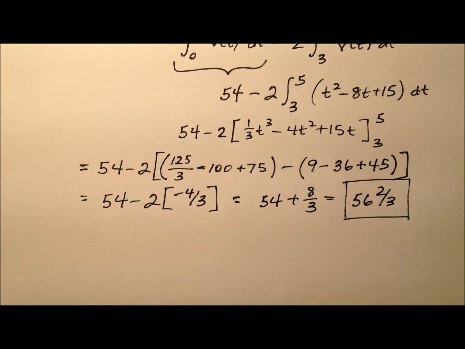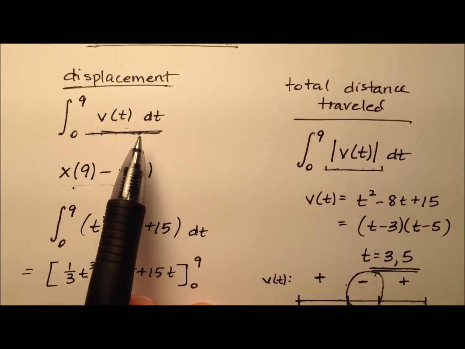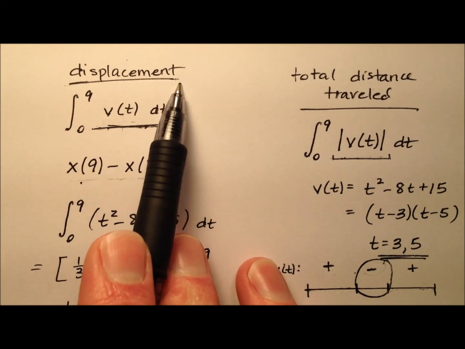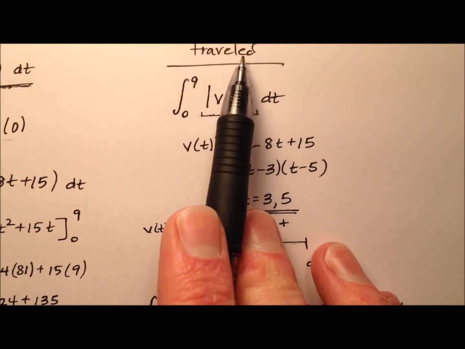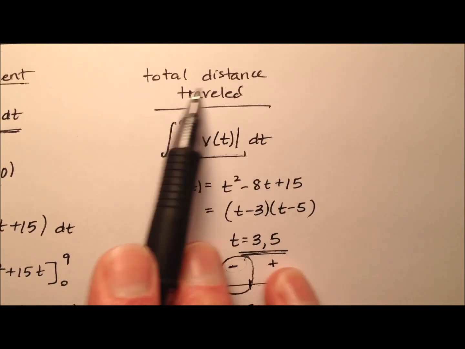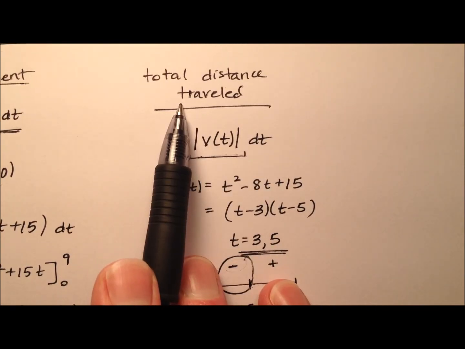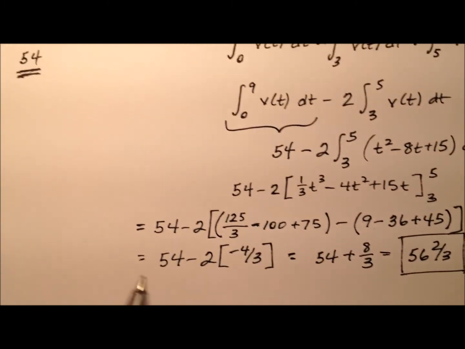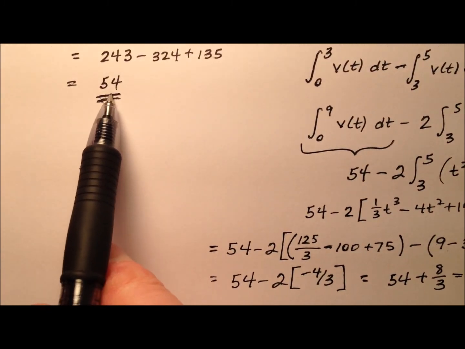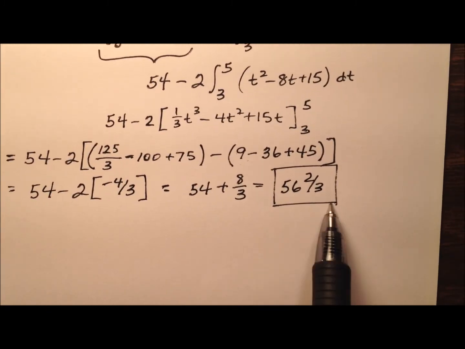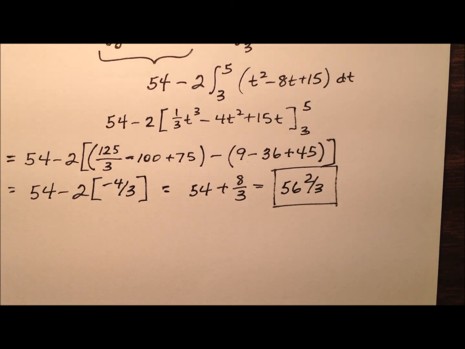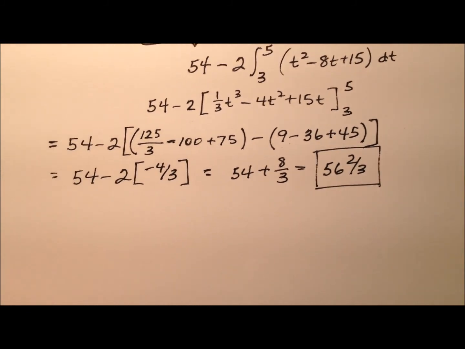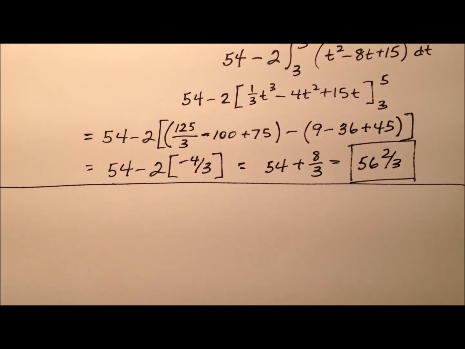Okie dokie. So you can see the difference between displacement and total distance traveled. Displacement, again, was just how far are we at the end from where we began. And total distance traveled is like how many footsteps did I take in all? Did I turn around? Did I walk backwards? Did I walk forwards? So you can see that the displacement is 54 units, but our total distance traveled is 56 and 2 thirds, which actually means we turned around, but not for very long before we ended up going back to the right.